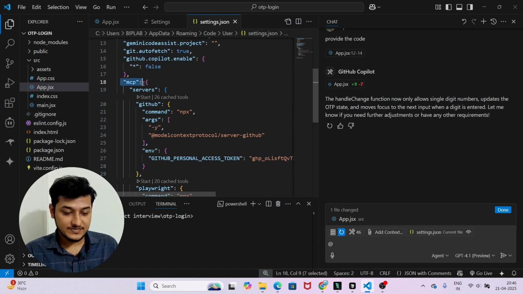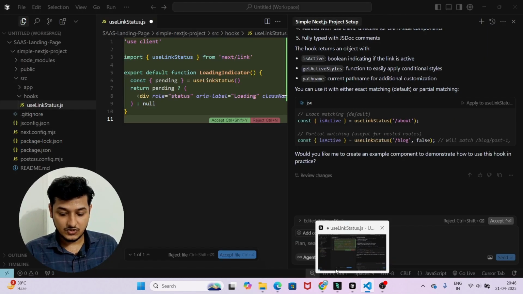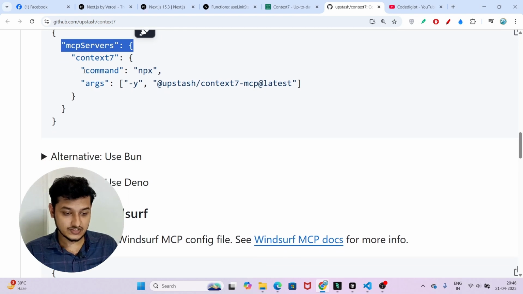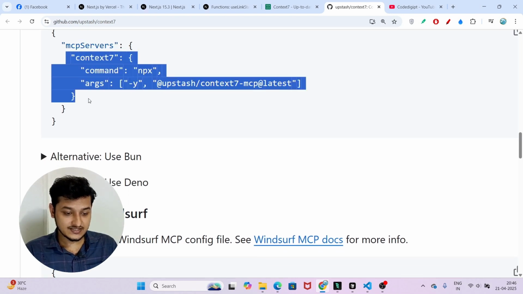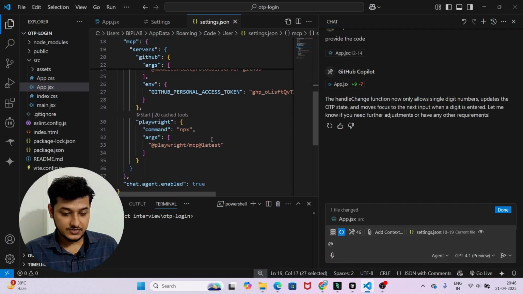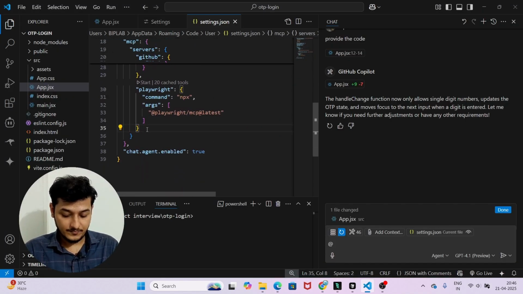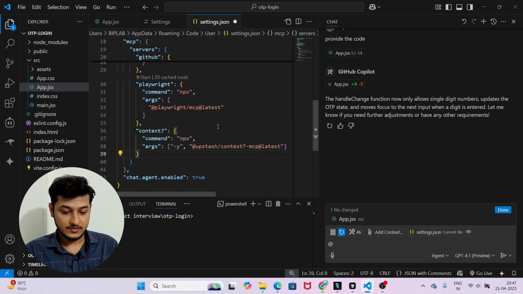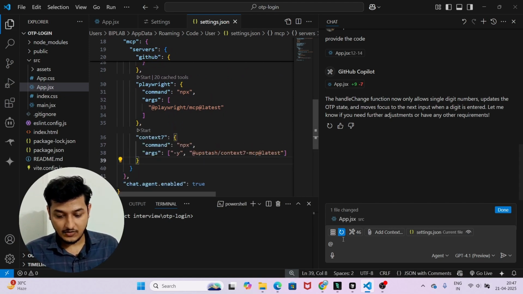You have to write MCP and servers, and inside this servers, just copy from this Context 7 to here and paste it here. Now save it, and on the right hand side you see that I have this icon, new tools available.